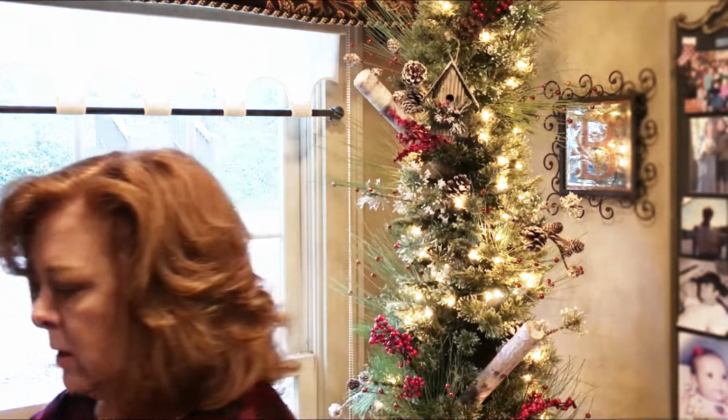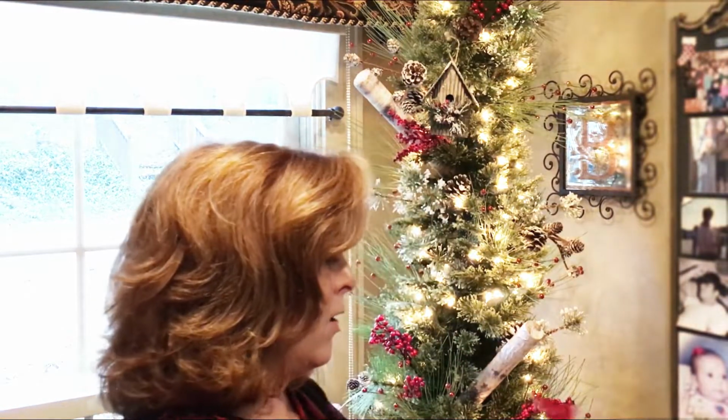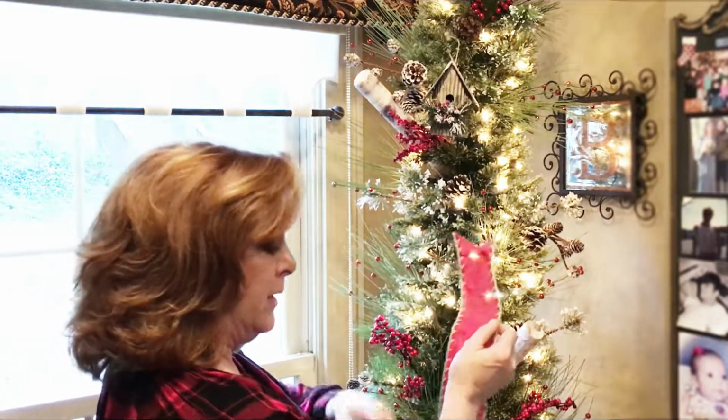This ribbon is one of the ribbons that I have chosen to use. Let's say I just wanted to just use it. Let me show you how I would do that. First of all, I cut my cute little V. This needs to be wired ribbon. It won't work if it's not wired, and this is wired ribbon. Okay, so I cut my cute little V.